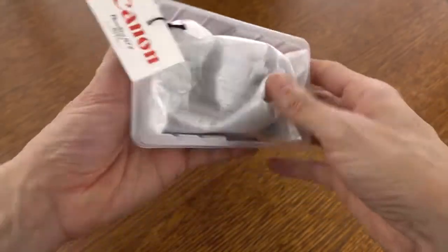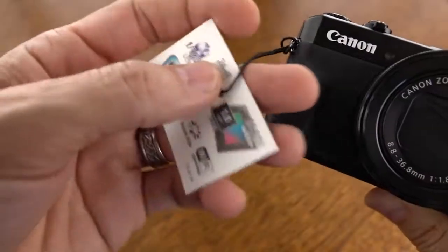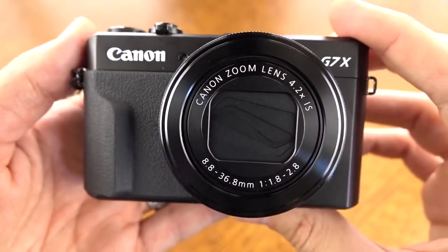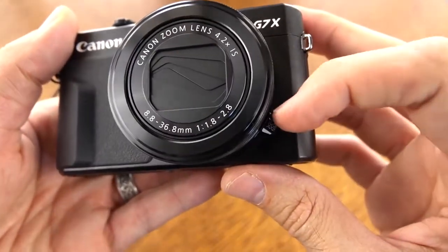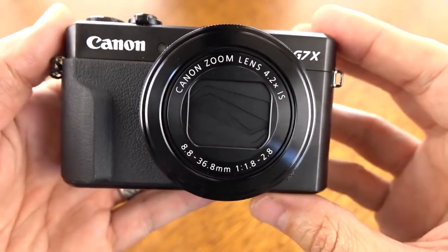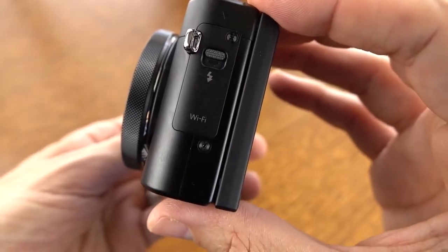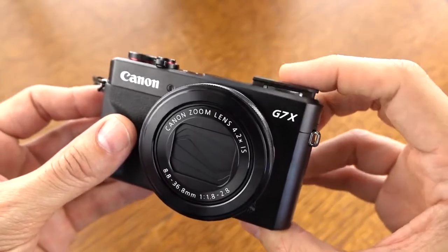Here's the camera — it comes in this little crate, and when we remove it, we're going to get a product tag for the G7X Mark II with some of the high-level specs. It's got a touch screen LCD; you can focus through touch, go automatic or manual. Here is the front of the camera. A little switch is going to turn on or off the clicking of the focus ring or zoom ring, depending on how you configure it. Along the side, we've got the switch for your built-in pop-up flash, and you also have a Wi-Fi indicator. So if you want to use that flash, you certainly can.